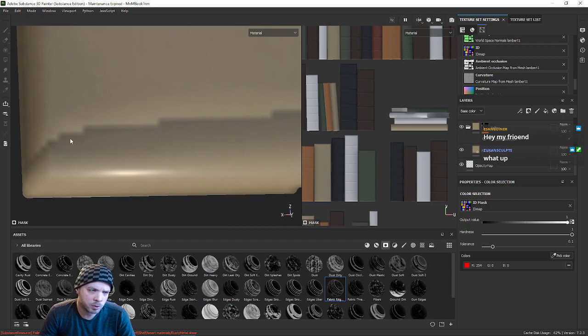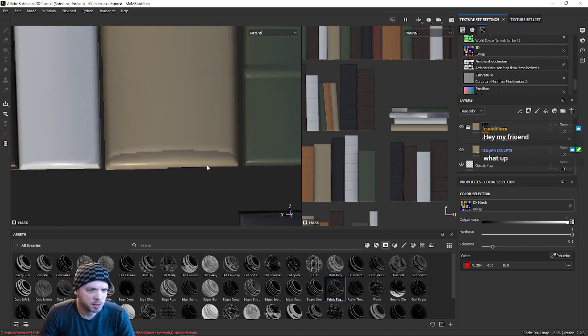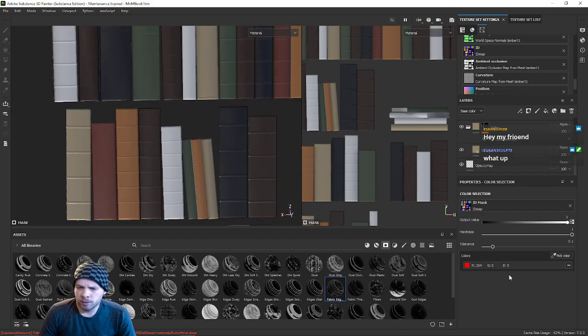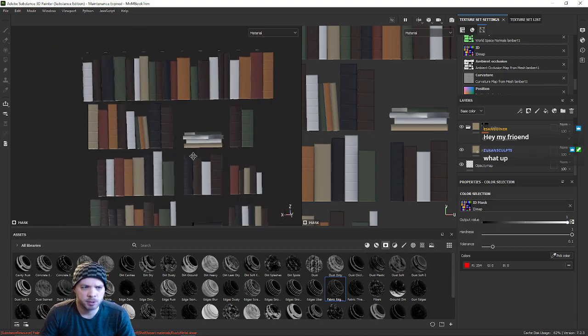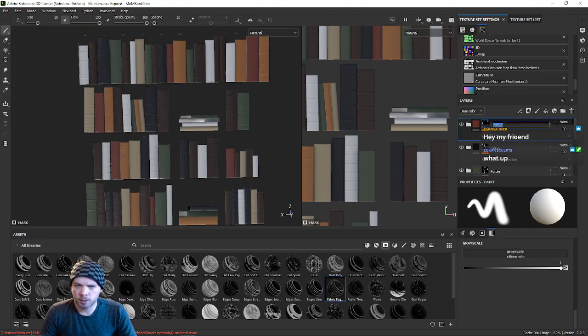I am going to have to blur. I'm guessing my ambient occlusion that is coming in is a little strong. So we'll do that in a second. Let's finish setting up these base colors. Oops, what am I doing? And the color for this was red. Alright, so let's copy and paste this.